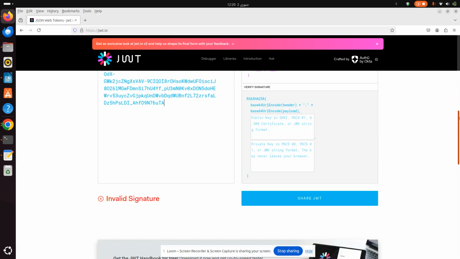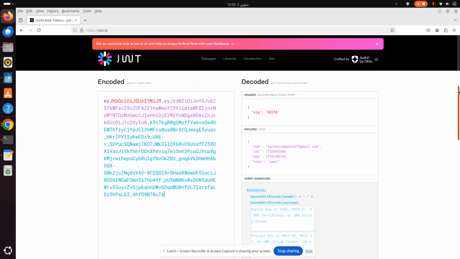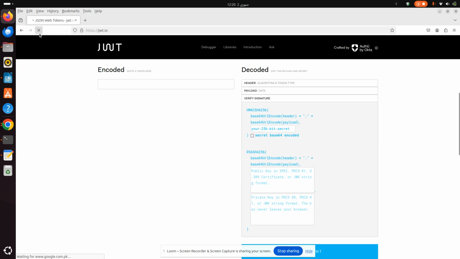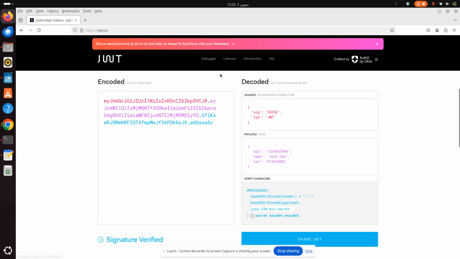It shows an invalid signature. By default, when you open the page, a token is already there, and its signature is verified. If the signature is valid, it shows that there. So this is the example, and you can search a lot.